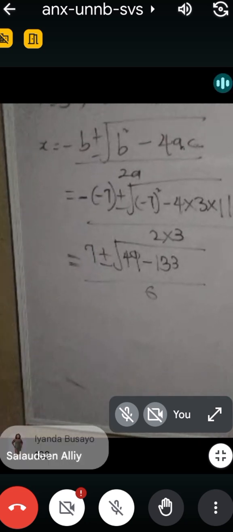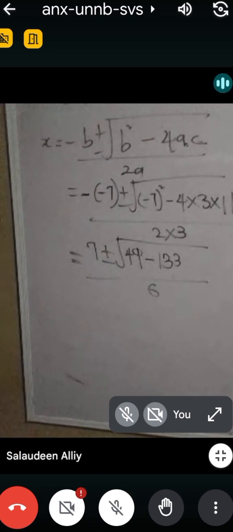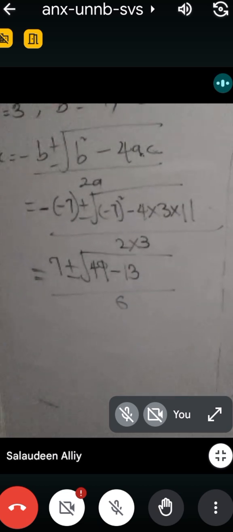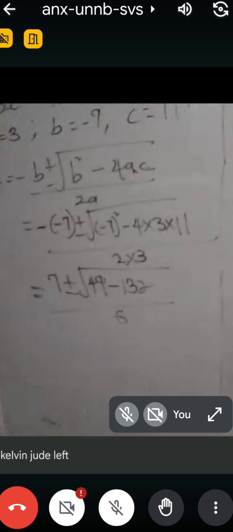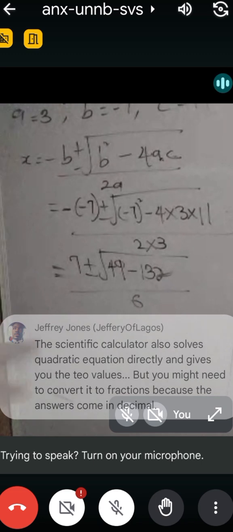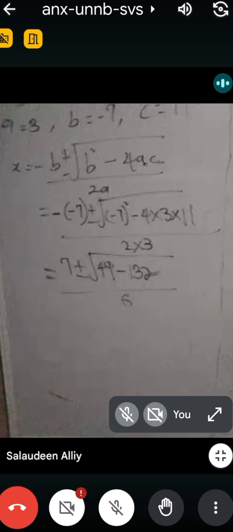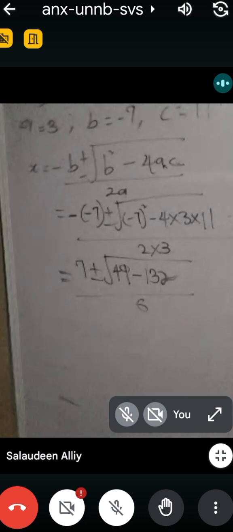So that means there is no equation without a solution. There's always an answer to every problem. So we'll get to somewhere there. Sorry, 12 times 11 is 132, not 133. When we get to somewhere here now, we'll be stuck in complex numbers. Complex number arithmetic. So we'll just stop it there. Thank God you are just getting the process now.